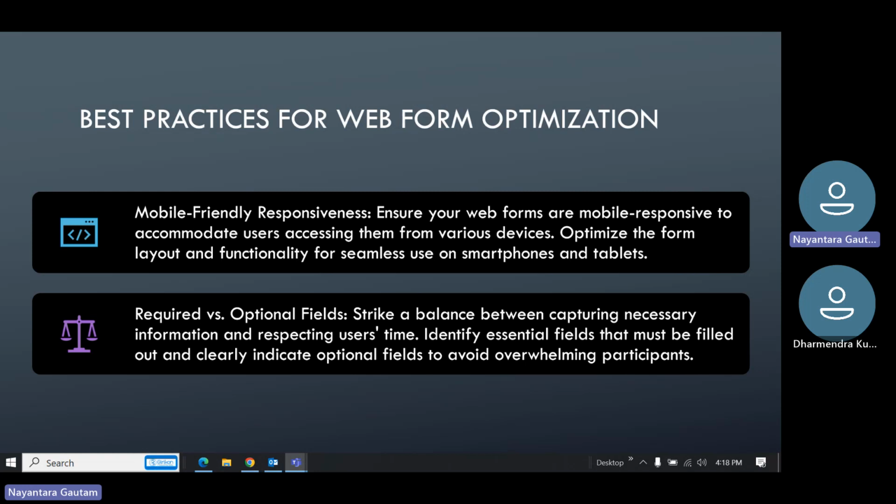So what we can also do is keep certain fields which, if we get the information, is good but is not very, very necessary. So we can keep something like name, email ID, mobile phone number, and one more data point as the absolutely necessary, and the rest of the information we can keep as optional.